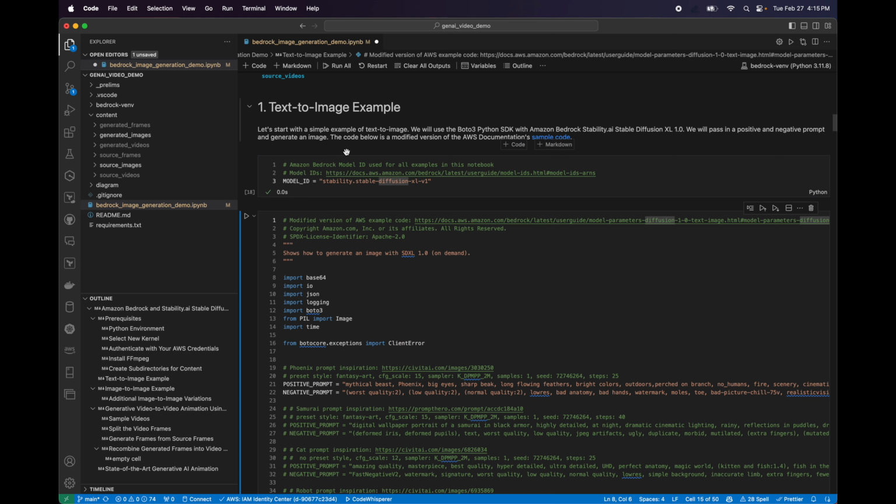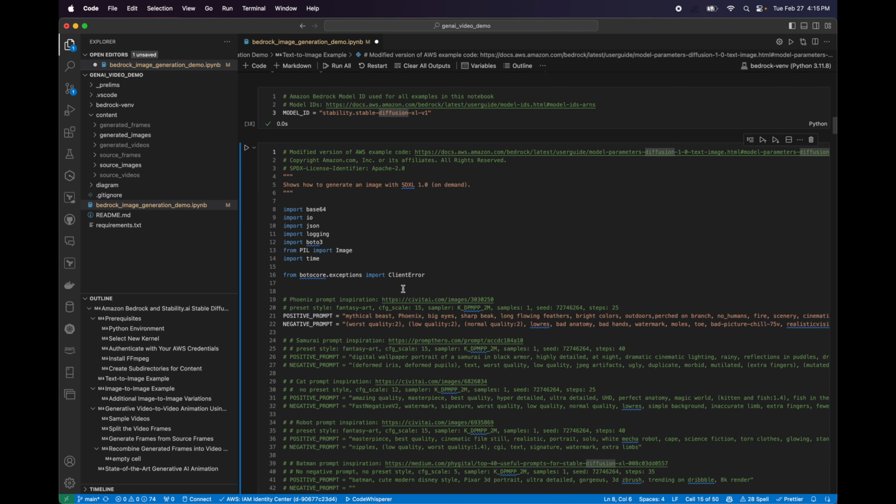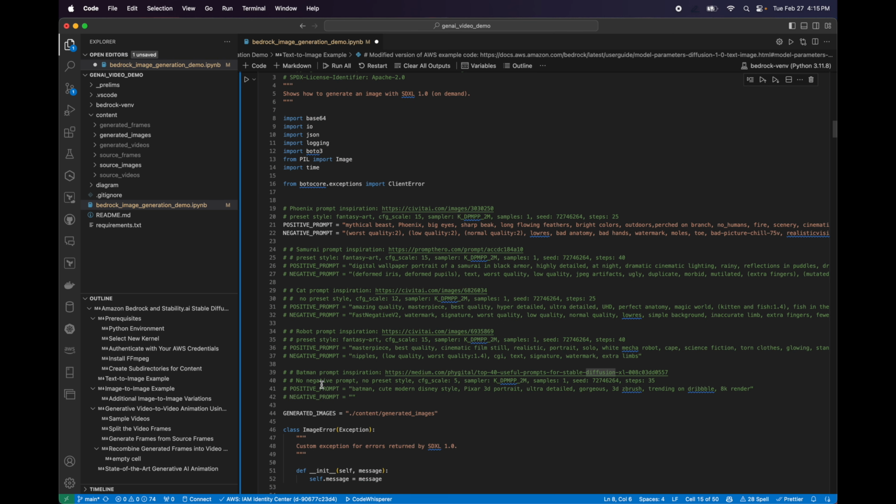Again, we're doing text to image. We've set the model. This is all the code. I've included a number of prompts. We're going to be starting off, and I'm going to be creating a mythical beast, a phoenix, if you're familiar with the phoenix bird. And then in image to image, I actually have a picture of a bird and we're going to transform that everyday kind of songbird into a phoenix.